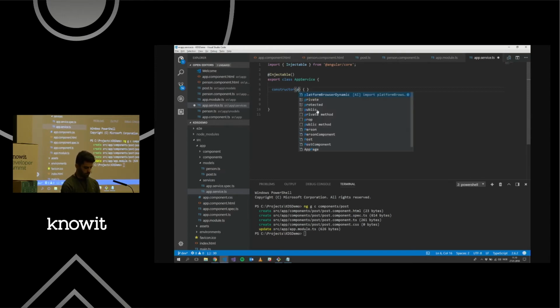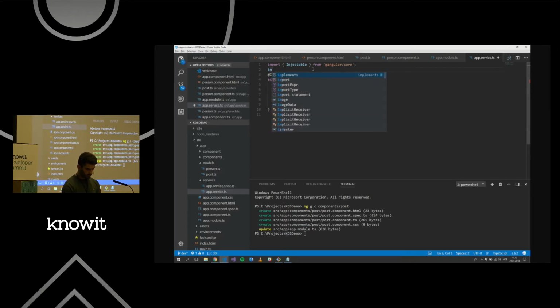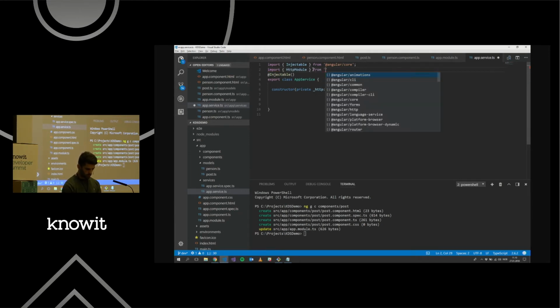So private http. What's the new one? You have used module, isn't it? I believe it's called module. Maybe it's replaced, I think the new one is called client. And that is also a sign of maturity, because with the first HTTP client you had to explicitly say what the response is every time.